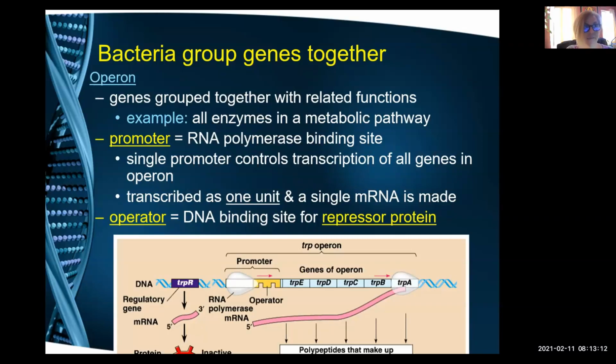So the operon genes group together. This whole piece is called an operon, right? So you have the promoter right here. This is where RNA polymerase will bind. See this structure here? This is the polymerase. So this whole section is your promoter. If the operator is open, the polymerase can go through and transcribe. If the operator is closed, if this is bound to it and blocking it, then the polymerase can't move and it won't transcribe. So that is how they're going to control it, using the operator and the repressor protein.